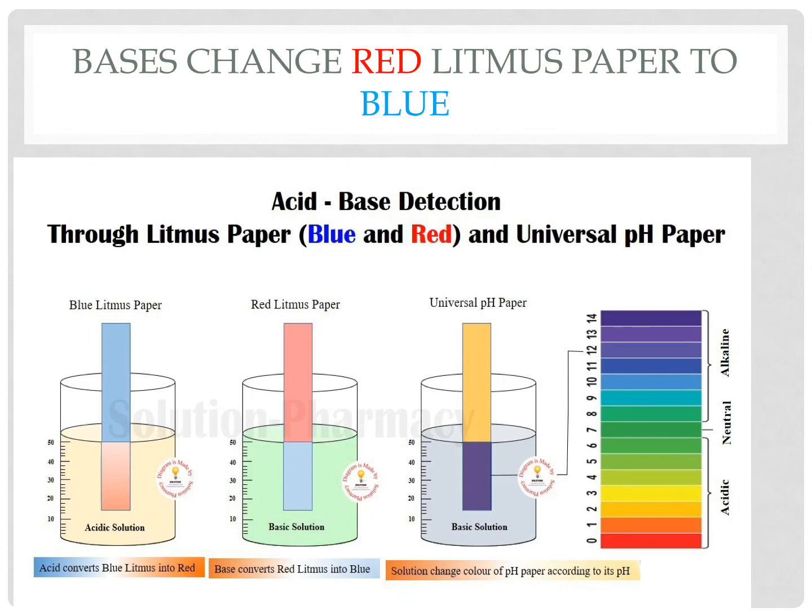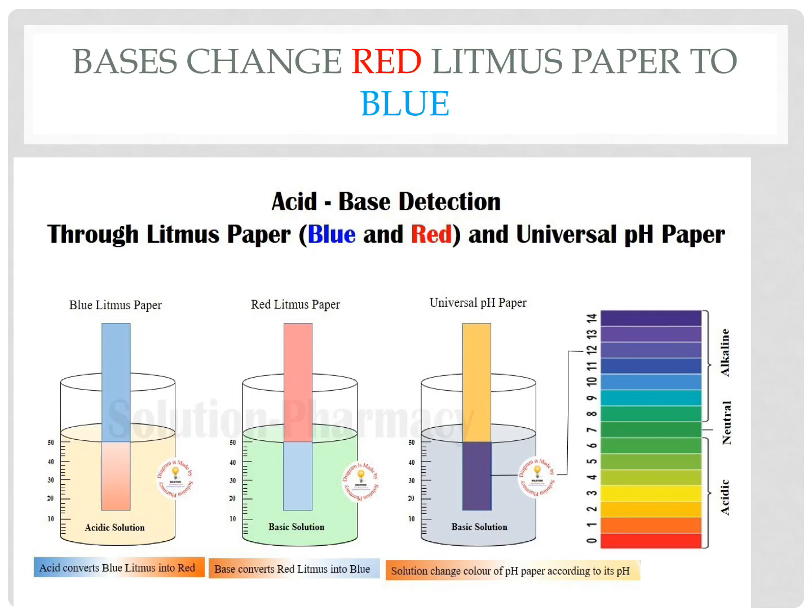Okay, another type of indicator that we can actually use is a litmus paper. Litmus paper actually, when you use litmus paper with a base solution, it changes the red colored litmus paper to blue. Base changes red litmus paper to blue. As you can see, it's the same picture of the previous slide when we talked about litmus paper and how they react with the acid solution. But in this part we will talk about how they react with the base solution.